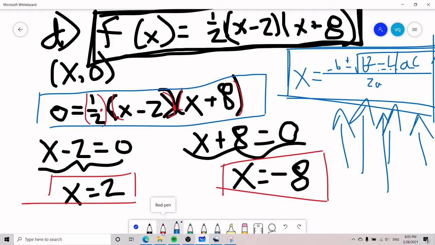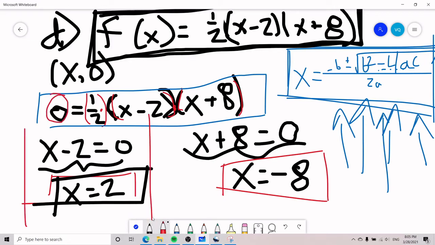So they both work. It's important to know how to interpret it. If I have x equals 2 here, what is the y that goes with it? Well, it's the y that I plugged in right here. So if x equals 2 on this side, that is interpreted as this, the point 2, 0. And the guy over here is interpreted as the point -8, 0. Same answers that we got using the other method.